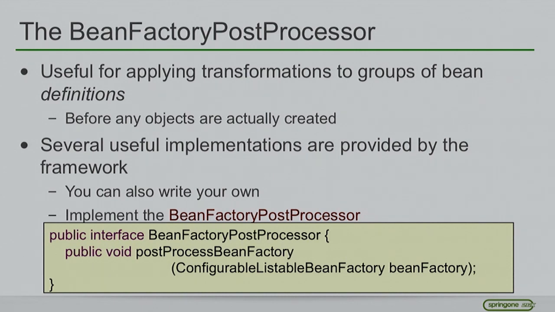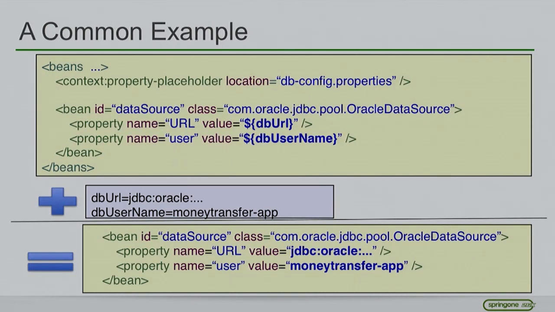Again, what's the purpose of a bean factory post-processor? It's to apply transformations, manipulate your bean definitions pre-instantiation. Anybody know of a common bean factory post-processor that is used in Spring quite a lot? Close. Property placeholder configurer. That's right. How many people have used property placeholder configurer? You've been using a bean factory post-processor. I bet you didn't even know it. Okay, that's what that is, bean factory post-processor.